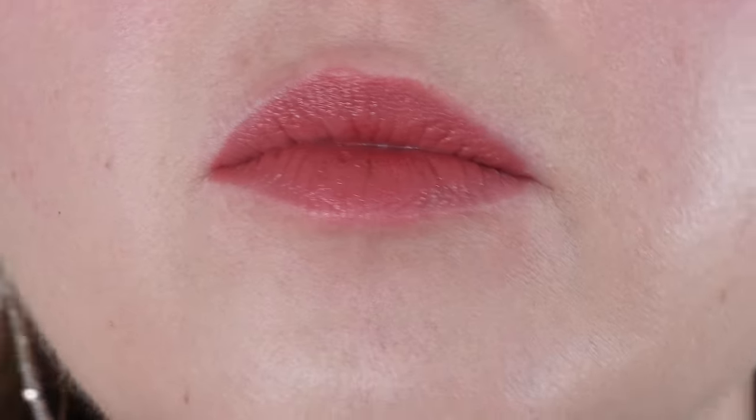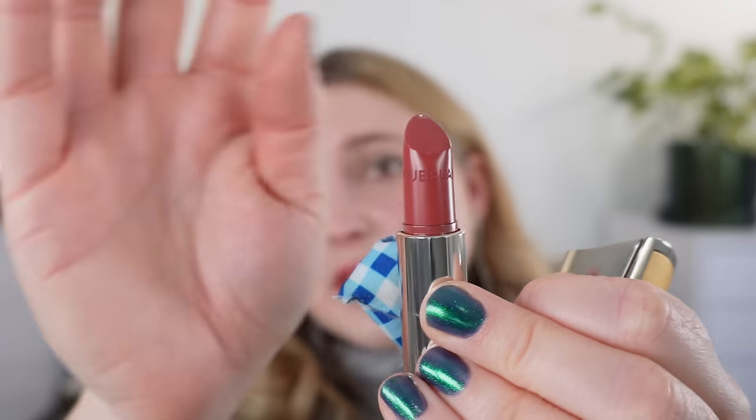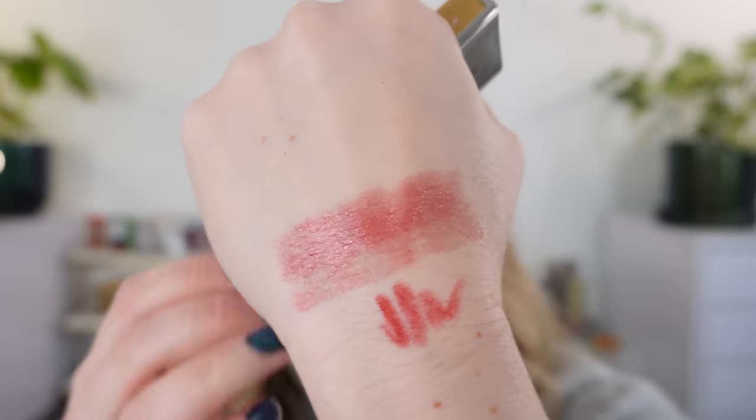There have been times where I've had to track them down in Texas or various places just to be able to purchase one of these because they are very limited. But if you miss out on a limited edition color, there are always so many lipsticks around and we can always find something similar. Now just for reference, down at the very bottom of the lipstick refill there is a little printing of your color number — this one is number 69. One of the things I really like about the Guerlain lipsticks is we have this slant here but it's a steeper slant than a lot of other brands, which I find makes application very easy and more precise.